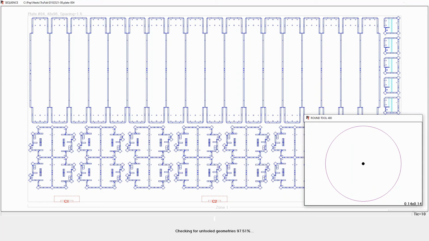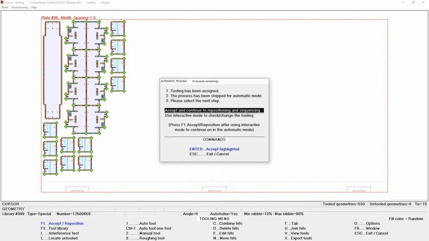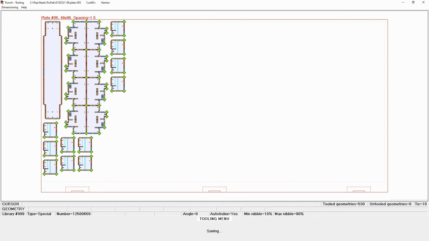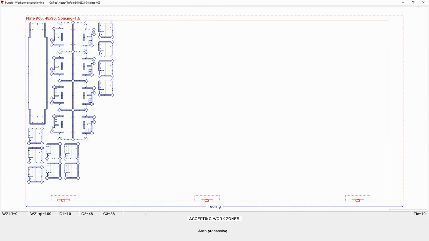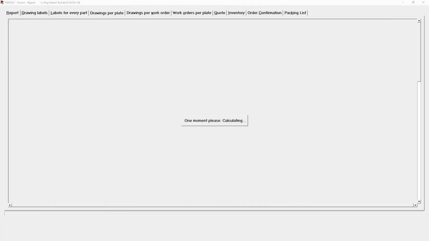All right, we're almost down to our last plate here. This is just the last subplate of the balance of the parts, and of course the 5 seconds to interact. One of the important things to remember is that you could set this up for 2, 3, 4 jobs at a time and walk away. It could be at the end of the day. You could let this run fully unattended and come in the morning and review the programs. The tooling solutions will be completed, the repositioning, the posted programs, the reports, the quote.